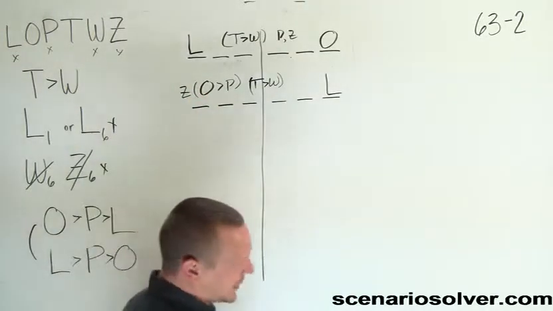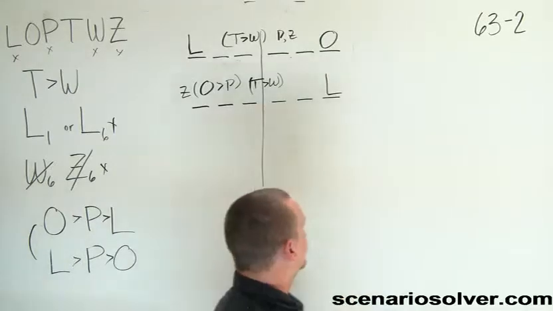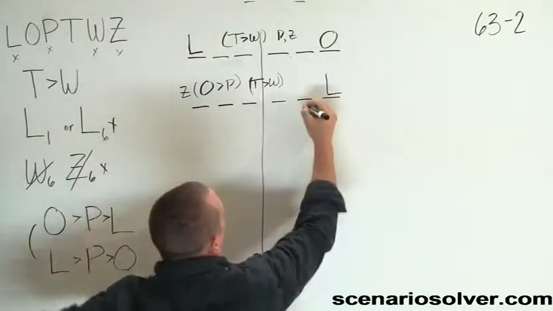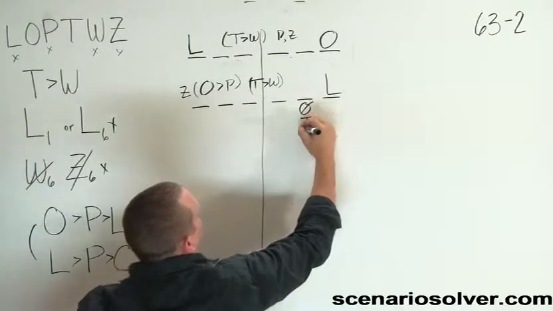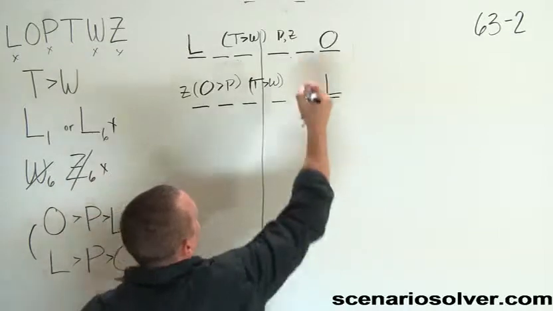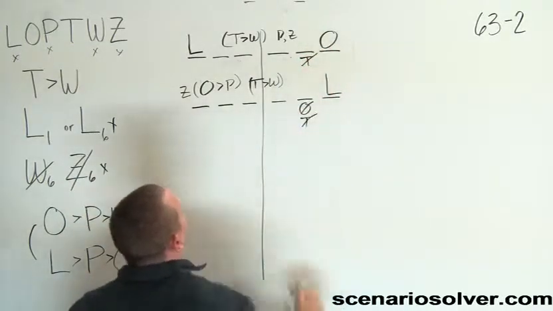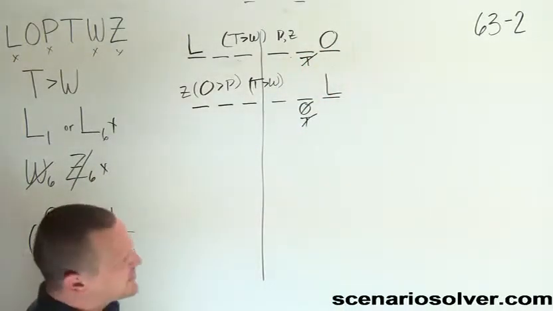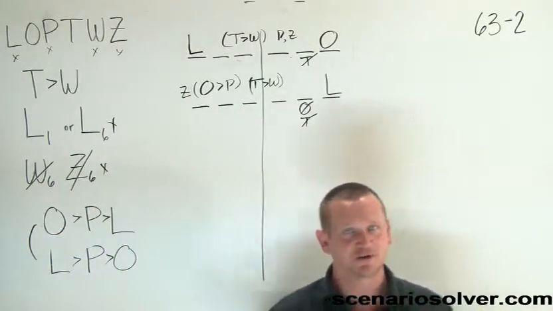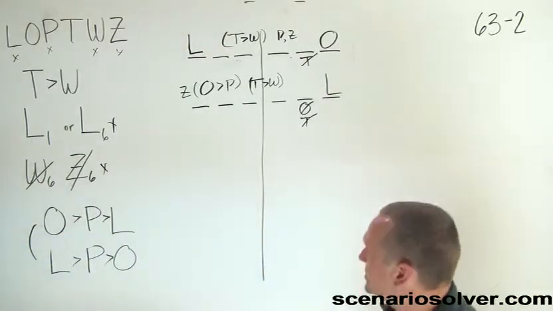All right, so normally I wouldn't think about rules of exclusion, but we must understand that O and T cannot occur here. Because O has to occur before P. Also, T can't occur here. And that's about it. That's about all I would want to do with it. We've got a scenario template, and we're ready to just move to the questions.